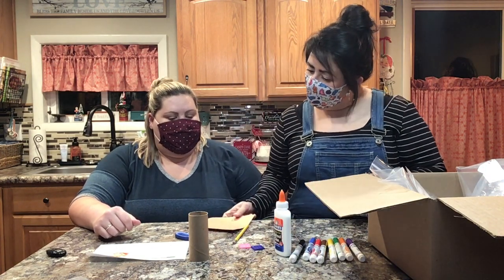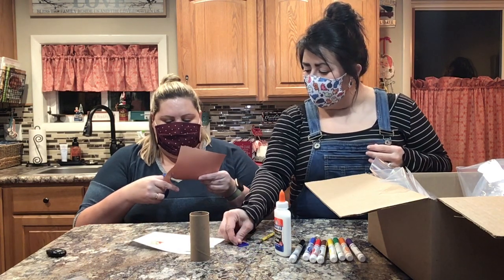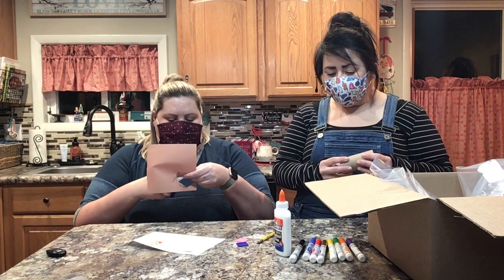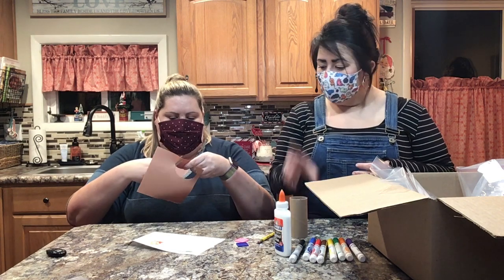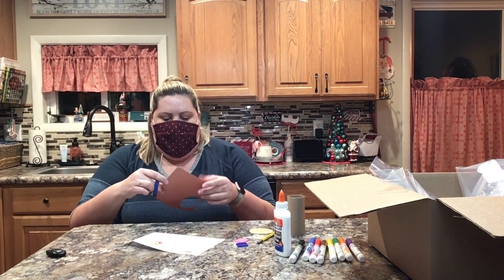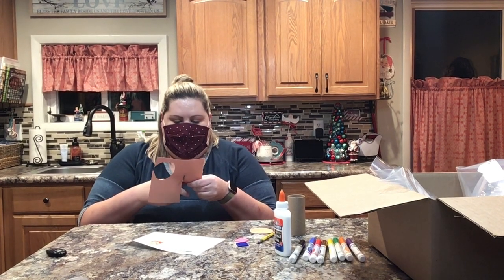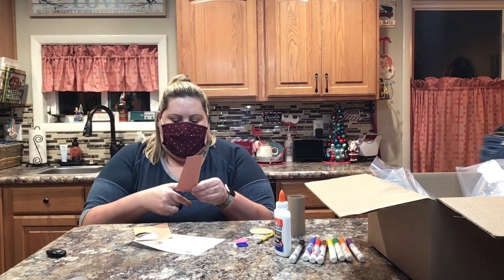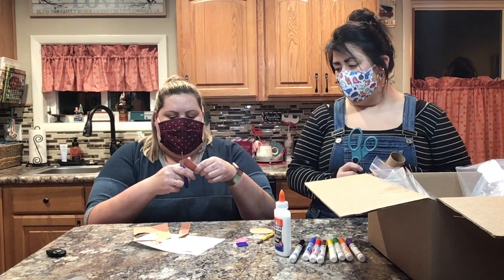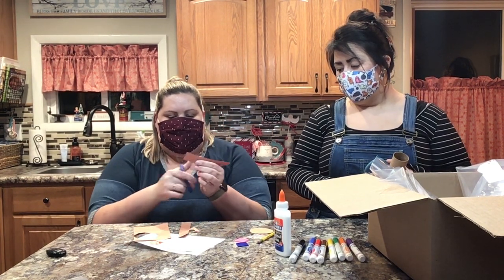Jessica's going to cut out the circle for me. The neat part about your gingerbread man is you only need a tiny bit of glue for the head — we have a little trick for the arms and legs. For the arms and legs, cut two straight lines all the way across to make two very long rectangles, then cut the ends of them rounded using your scissors so they produce more of an oval shape.